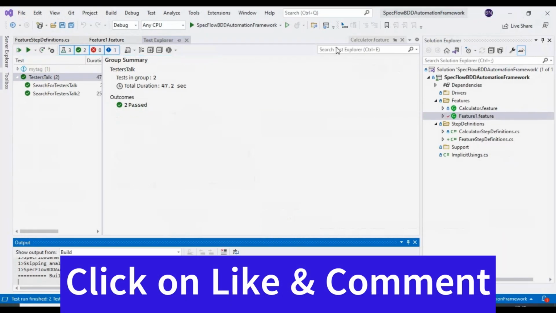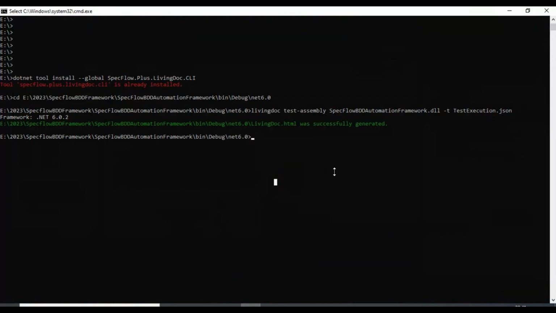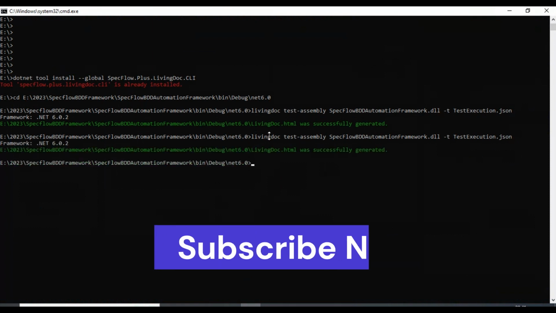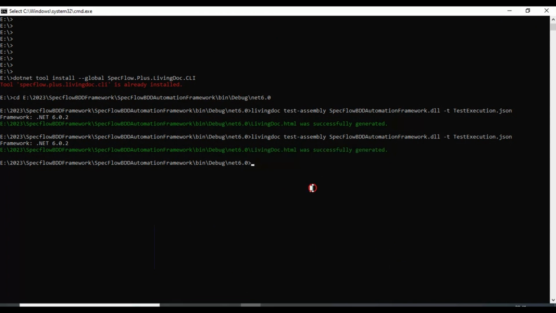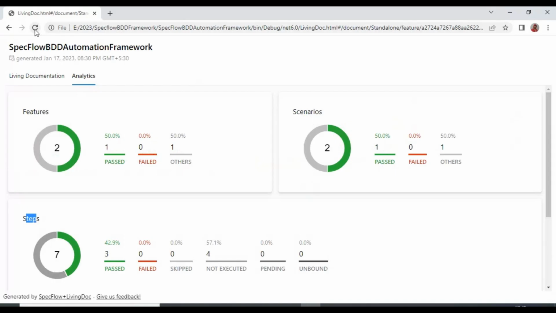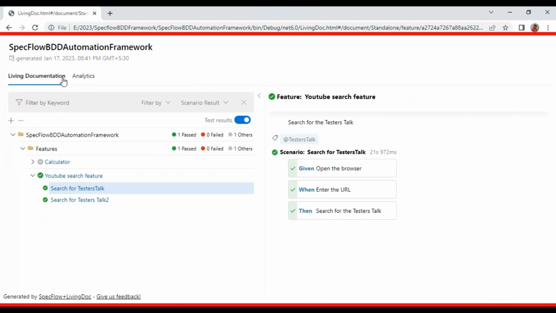So that's it. Whenever you need a new report, you always need to execute this particular command, right? So we'll execute the same command once again, and once we see this message, that the report got generated successfully, I will come here and refresh this. If you see here in the Living Documentation, there are 2 scenarios under this particular feature.